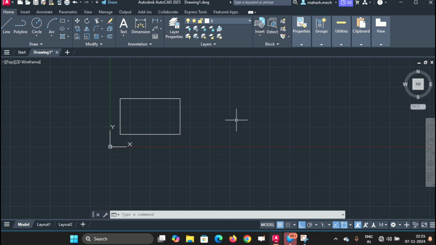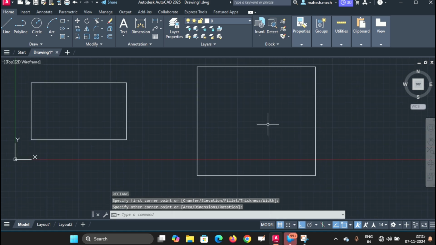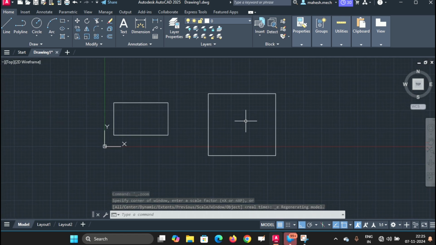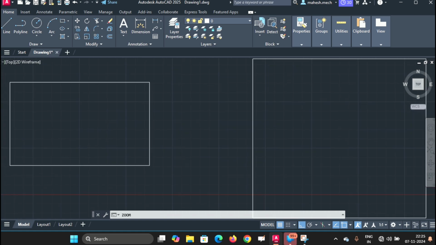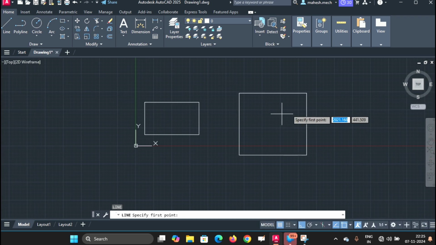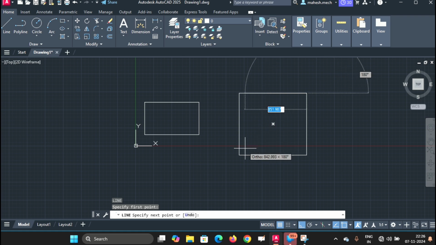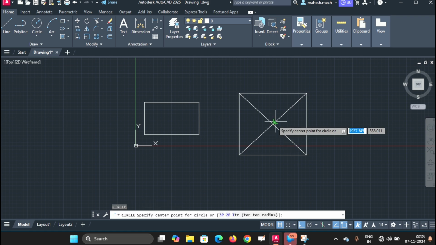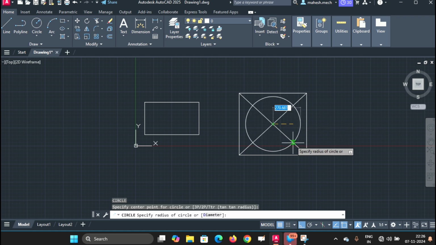Please see here. I have a rectangle. Let us say we are still not into the rectangle topic, but I am just giving an example. Exactly what I want to do is draw a circle from the middle of this rectangle, the midpoint of this rectangle. How to draw that? That's the question, right? If I tell you to do it manually, what will you do? If you do it on paper, you will draw a diagonal line like this, draw another diagonal line like this, then draw a circle like this.